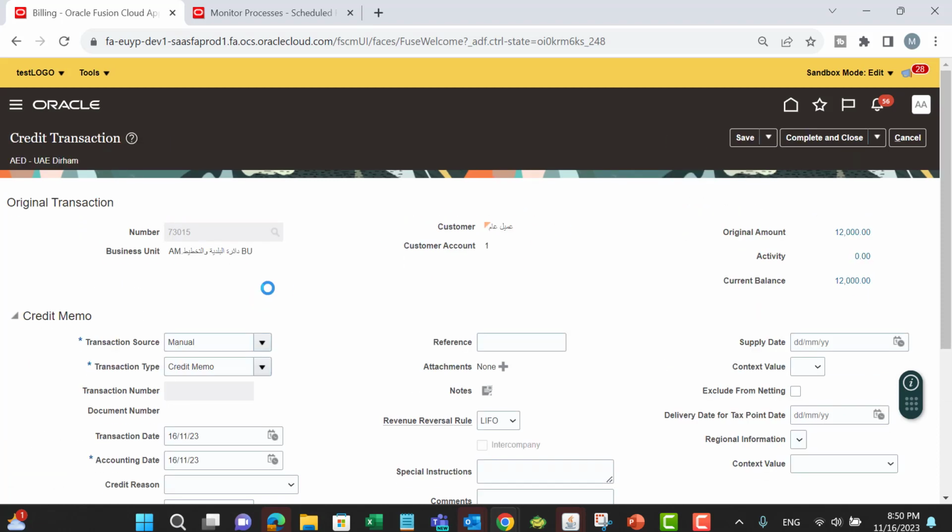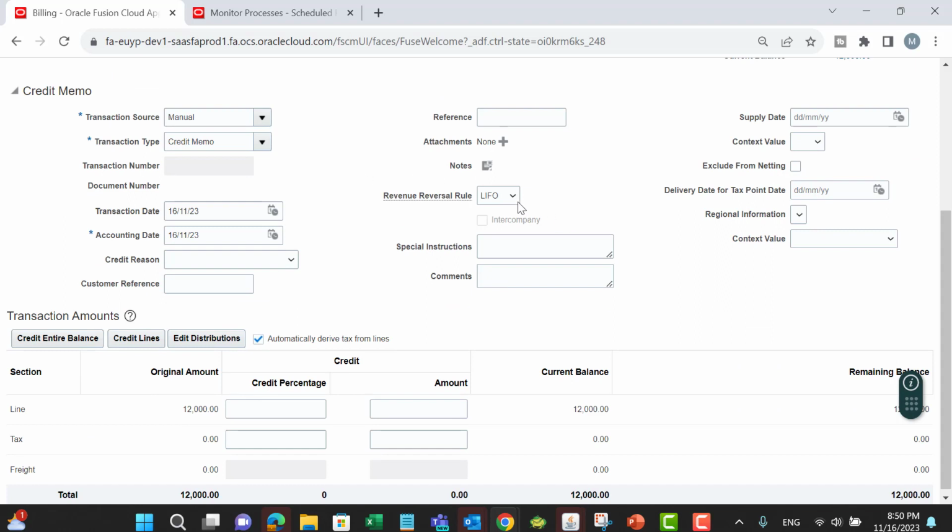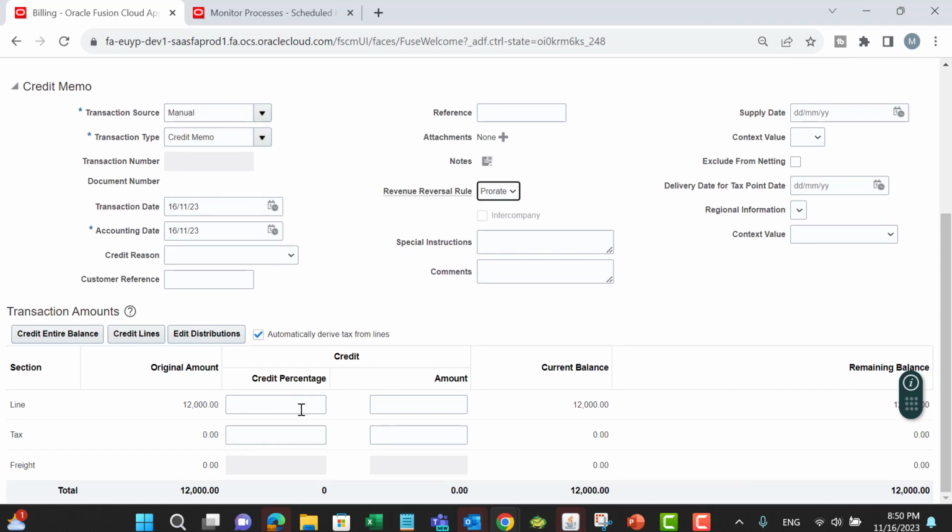The system will give you some parameters or some data to fill. I will put the first one as prorate. Okay? Accounting date, transaction date. What is the percentage? As you know, in normal E-Business or Oracle Cloud, you have to enter the balance credit either as a percentage, 100, 80, 20, and so on, or an amount in negative.